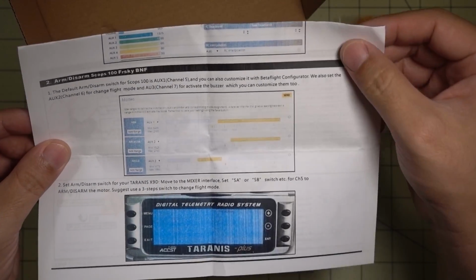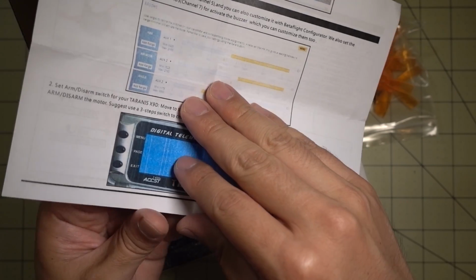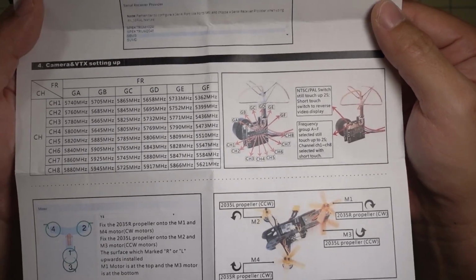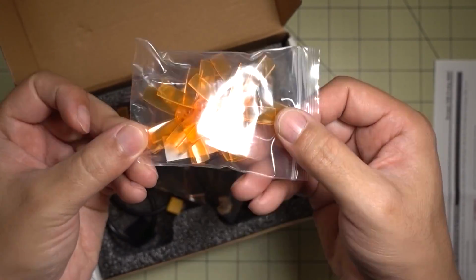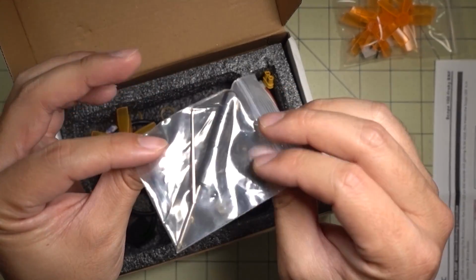Looks like it shows what kind of channels and your modes are set up. And also how to bind. Should be in here. Yeah, this looks pretty good. Should be able to figure this out. So you get a spare set of props and some screws and other screws in here. Allen wrench and screwdriver.